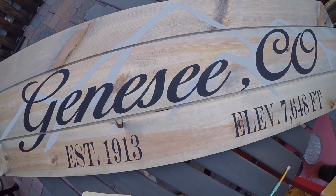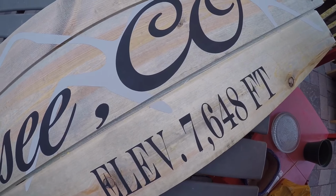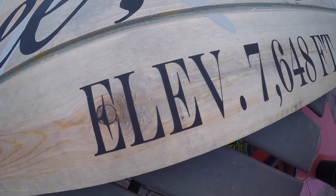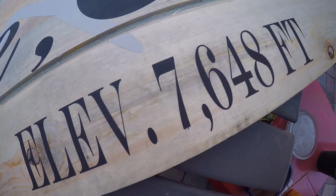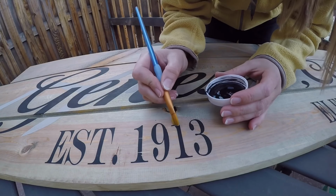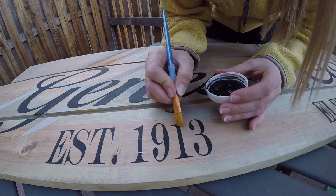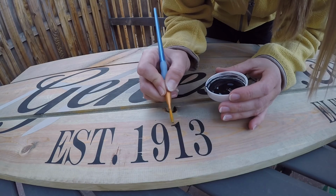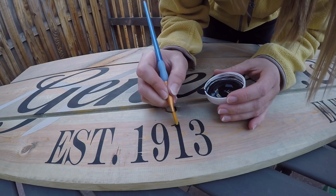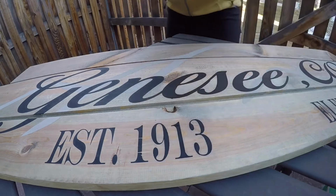Now our design is on there. I think this turned out really great. I actually didn't have a single bleed in the gray or the black, so I was super pleased with this method. Now when I did pull up the vinyl, it did pull up a few slivers of the wood around this established year, so I'm just going in with a small brush and I am touching that up.